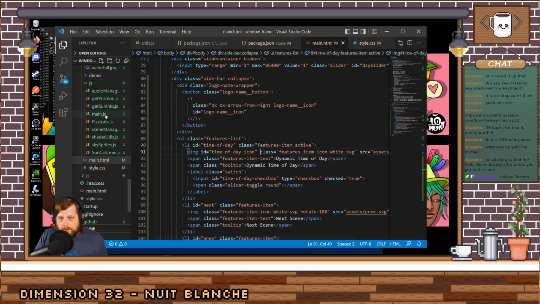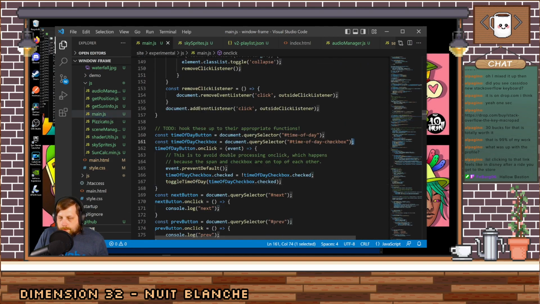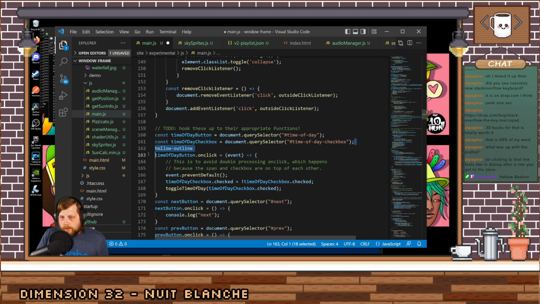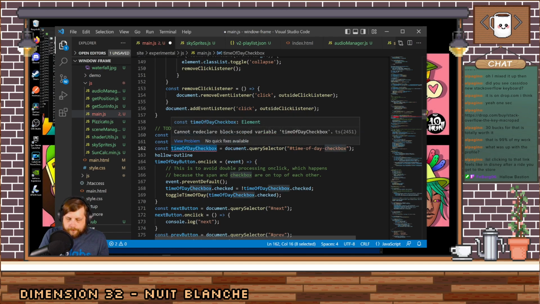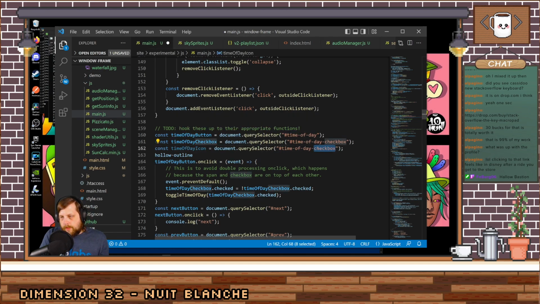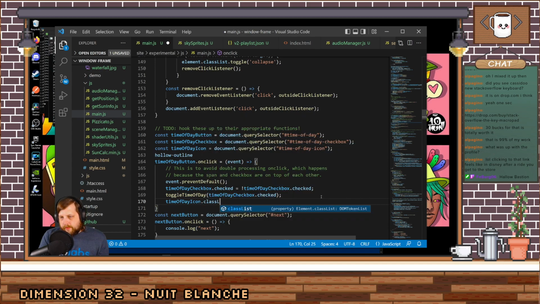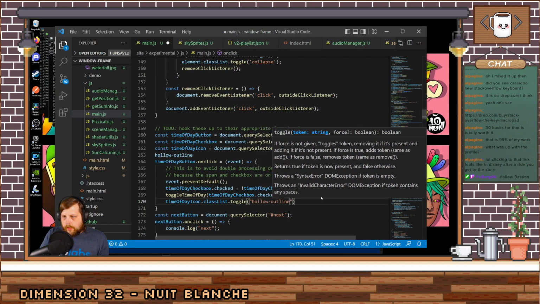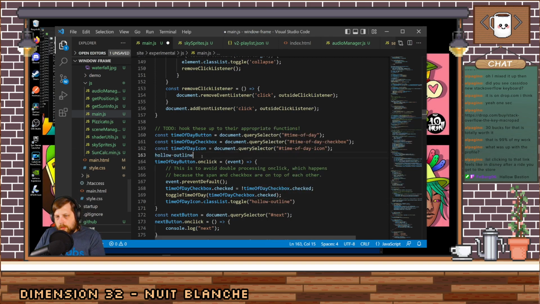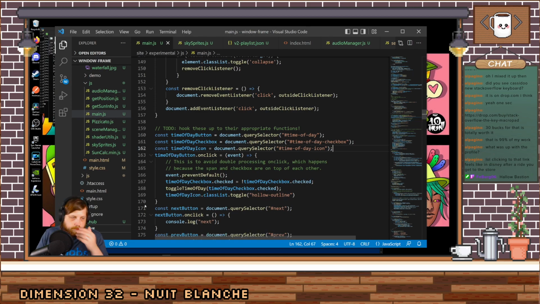I think that's fine. And then in here, instead of the checkbox, we're going to save that and do the icon. Time of day icon, and time of day icon dot class list dot toggle of hollow outline. I want to see what this is going to look like first.